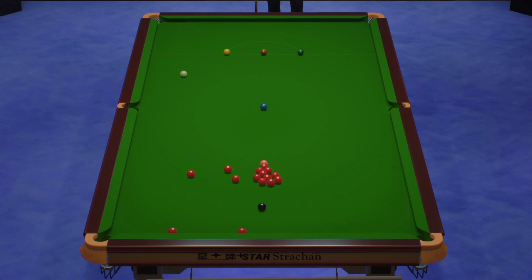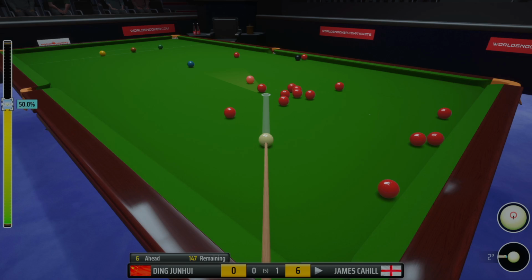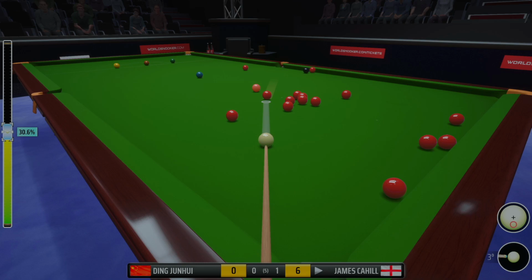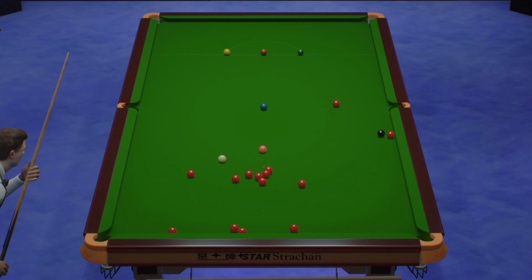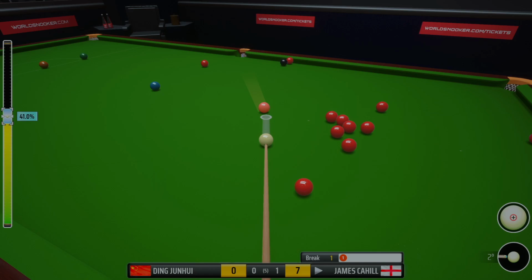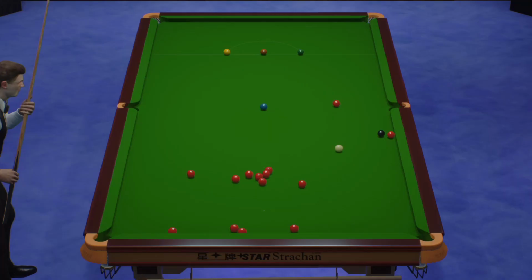Sit down. Sit. Needs to stick to the bottom cushion, really, because he might take this one on. This is developing into a fascinating safety. We're playing that into the pack, and into the black. Oh, he's got to leave me one, surely. He has. Not what he intended at all. That's a poor shot. He's looking for the pot into the right middle. One. Pace is key. Seven.